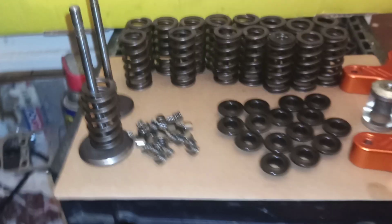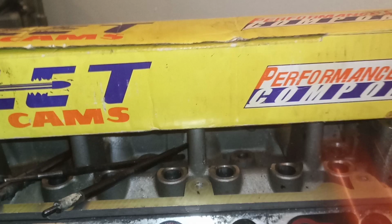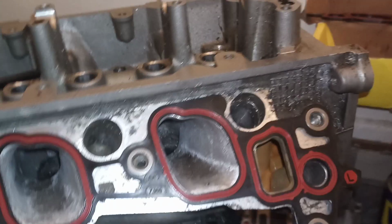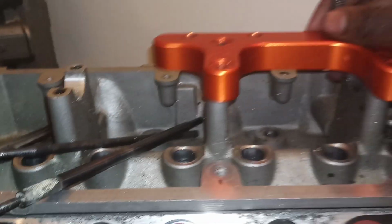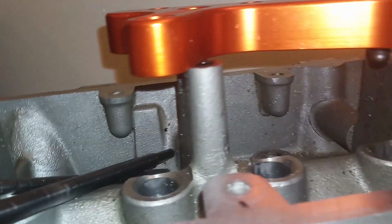Also, I want to show you right quick the valve spring compressor that I use. This is it. Basically, this goes on top of the cam lobes. Let me show you. Move this out the way so I can show you. This goes on top. Basically, use the two screws that come off of the cam caps, and then you insert this on top of this screw. This screw comes down and will basically safely compress the valve spring. That way you can safely pull the locks out of there.